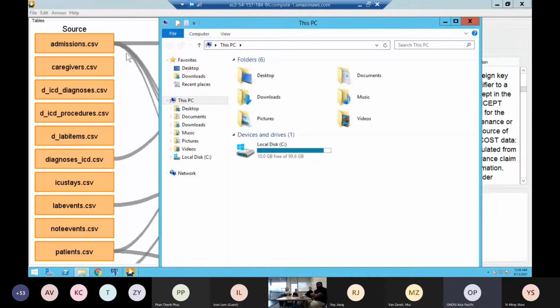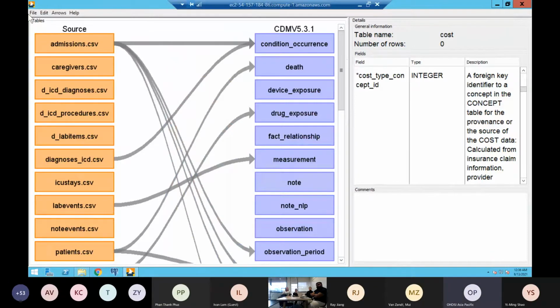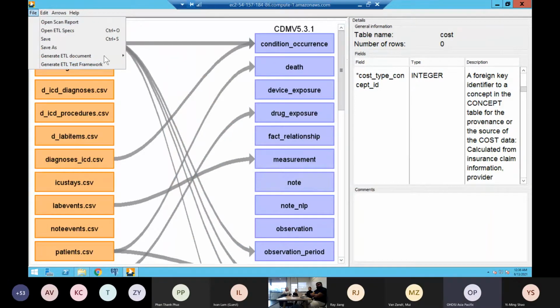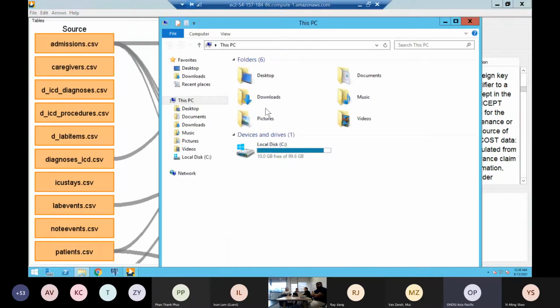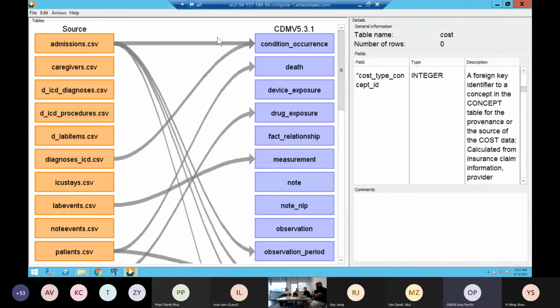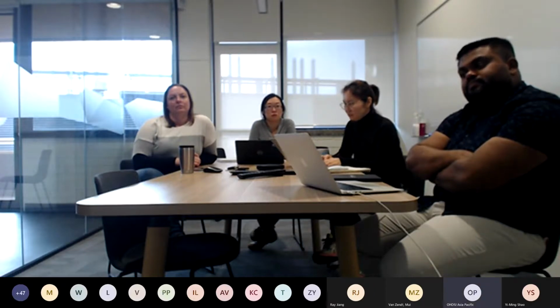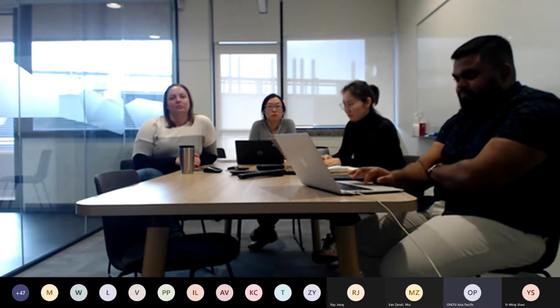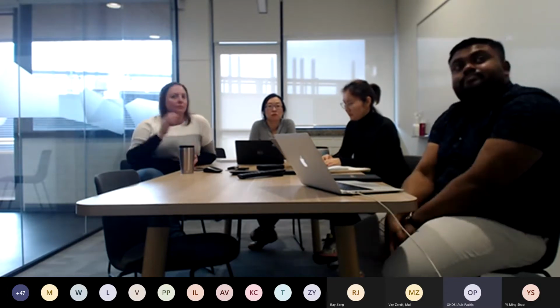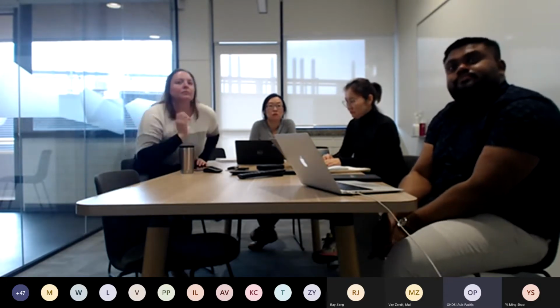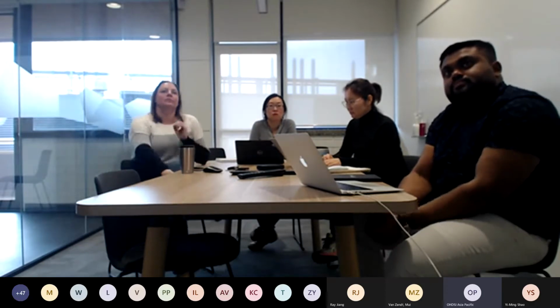And also, one last thing: after you finish everything here, you can actually generate the ETL document, which is just a Word file that I want to quickly go through with everyone too. After you did all of the linking and the writing of the comments, and you've finished the preliminary rounds of the ETL design, you can generate a Word document. And here is the Word document. It will look like this.